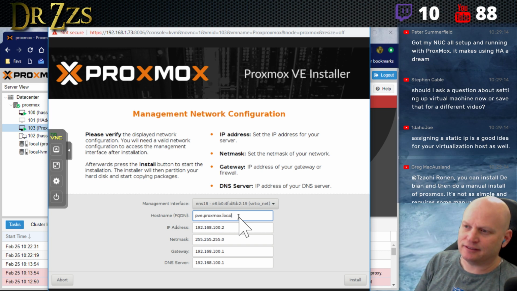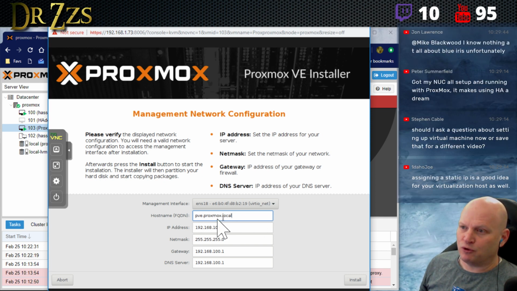We can access it from inside our local network, and we don't have to worry about redoing a certificate later. Correct. And Proxmox is built on top of Debian. So if you wanted to give it a full domain name and use Let's Encrypt, that's totally supported. And it's just as easy as installing Let's Encrypt on any other Debian-based or Ubuntu-based operating system.